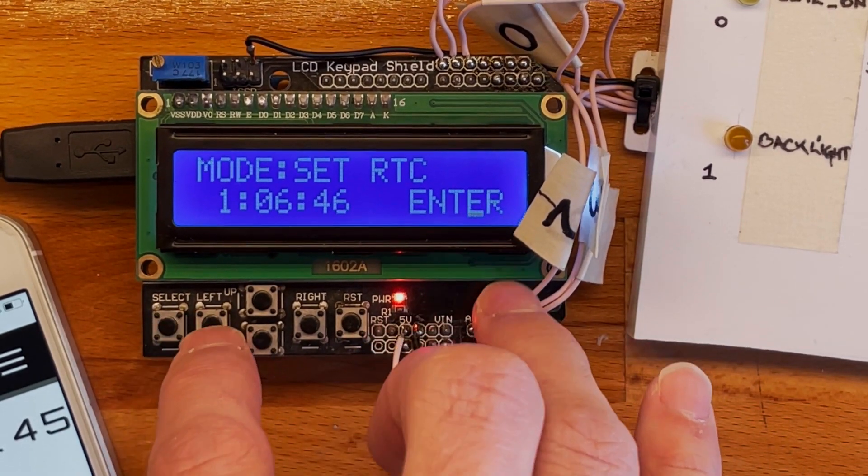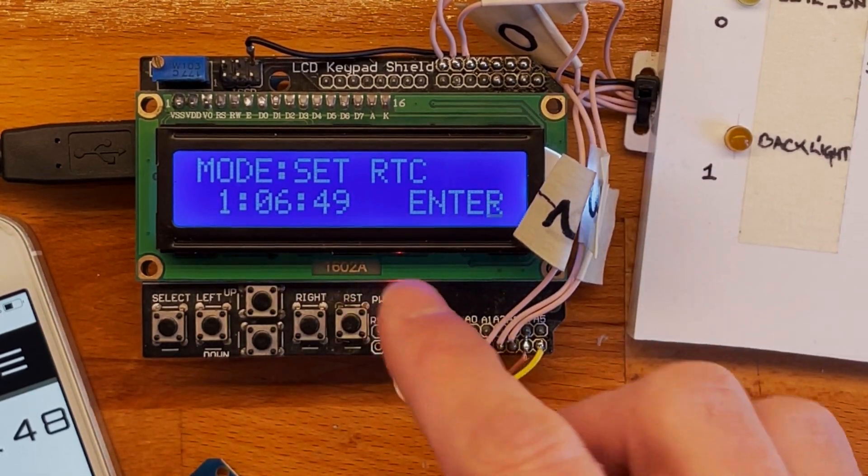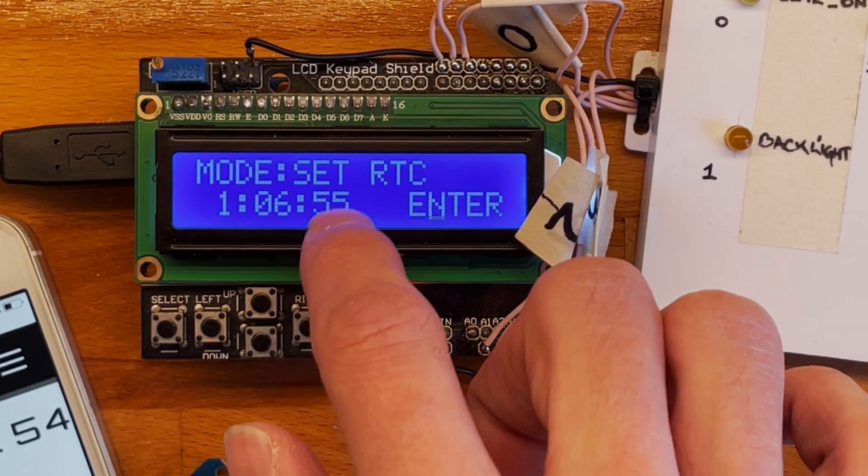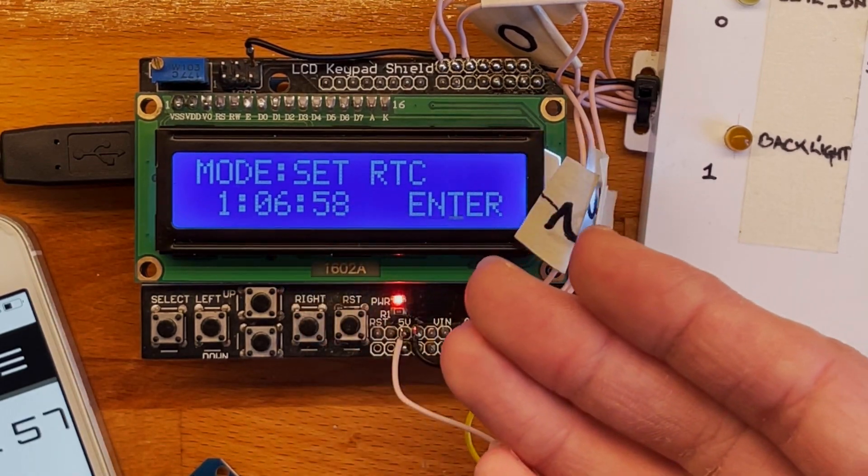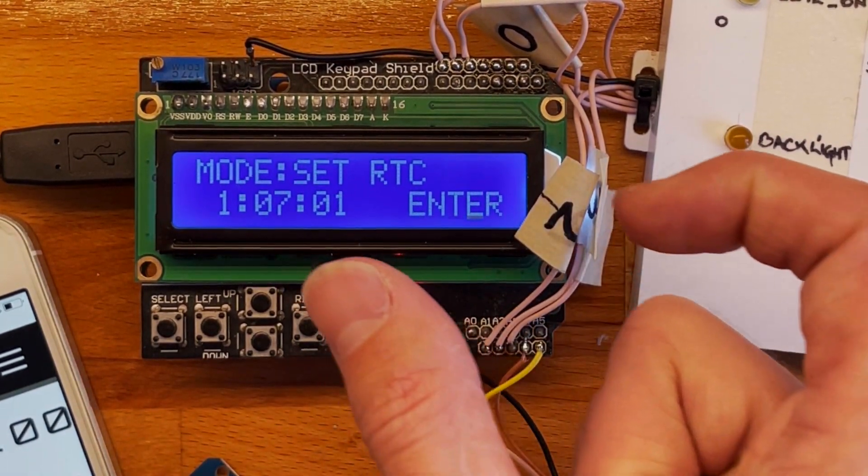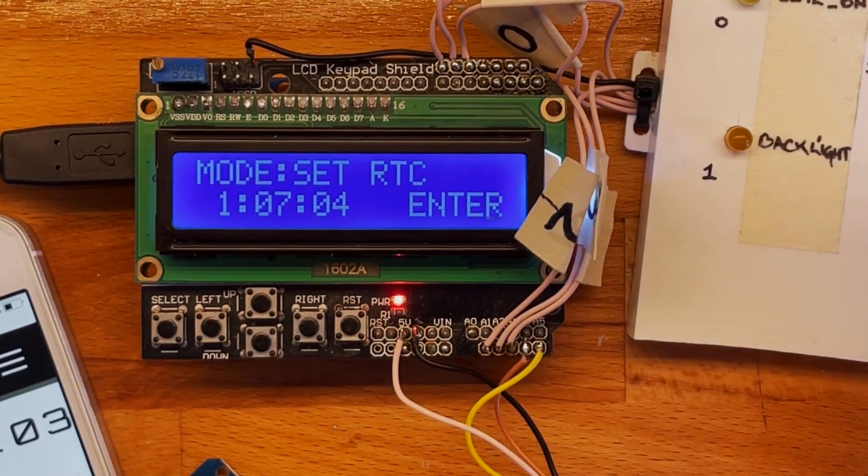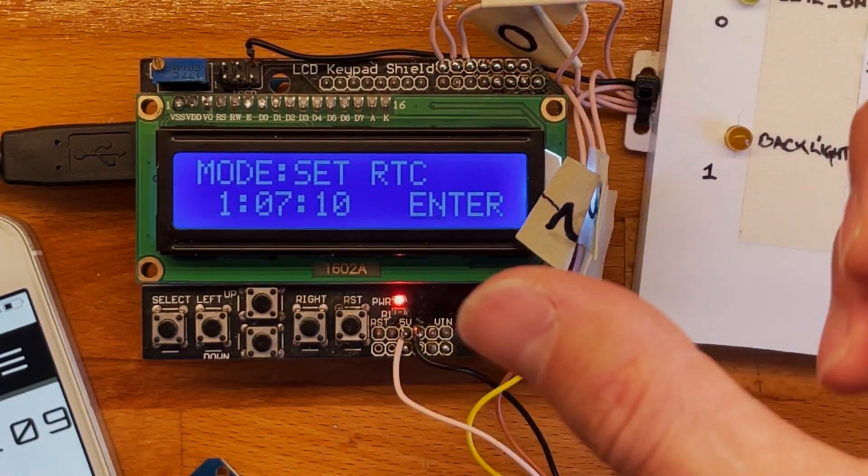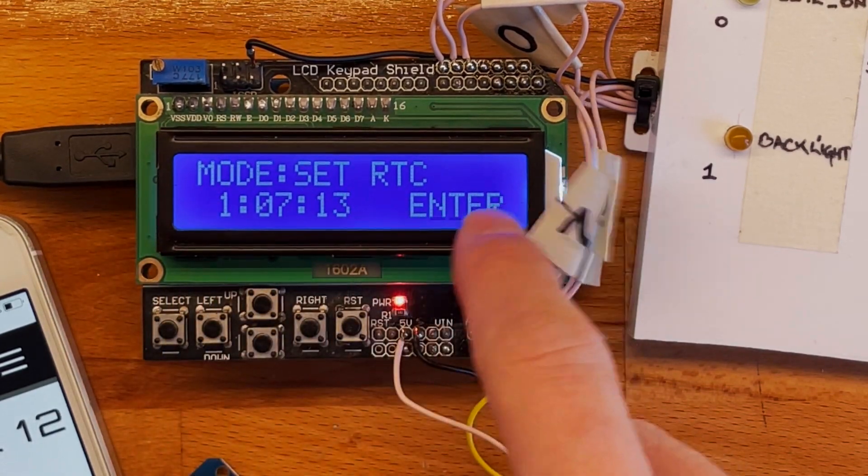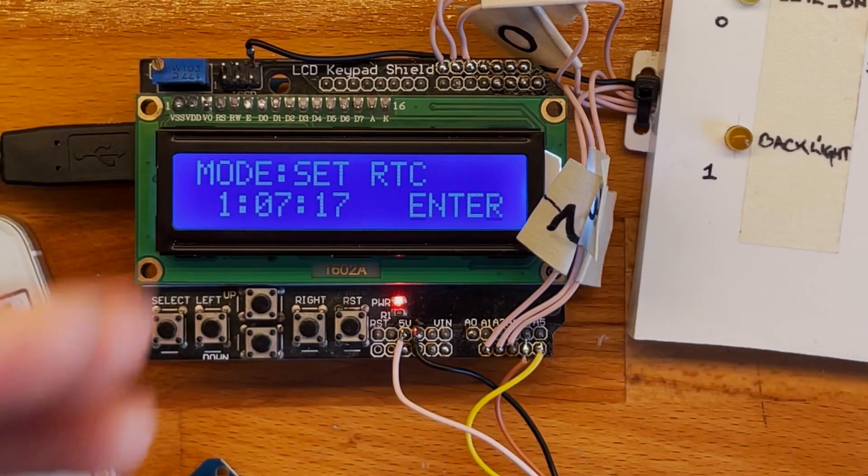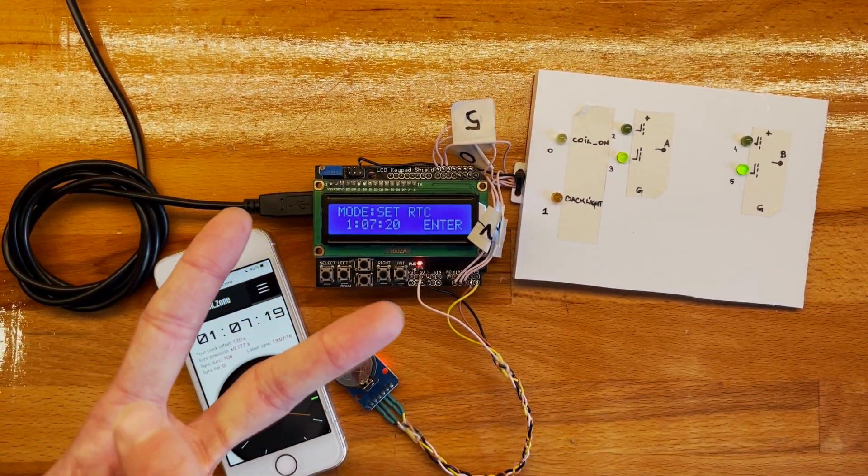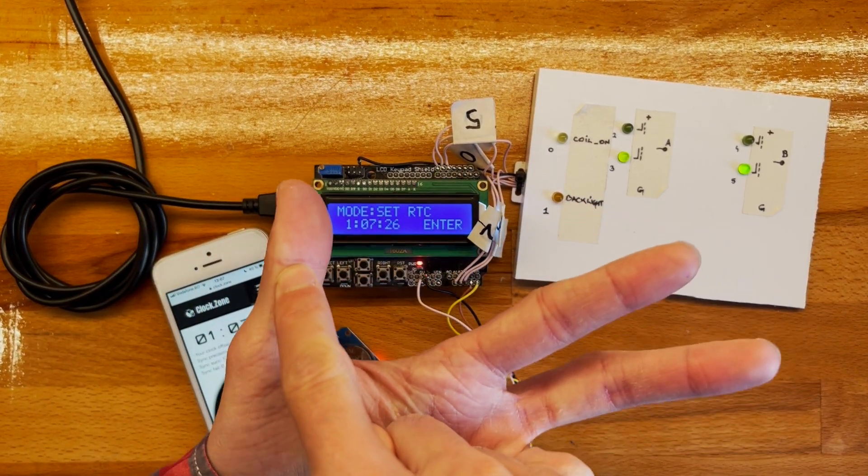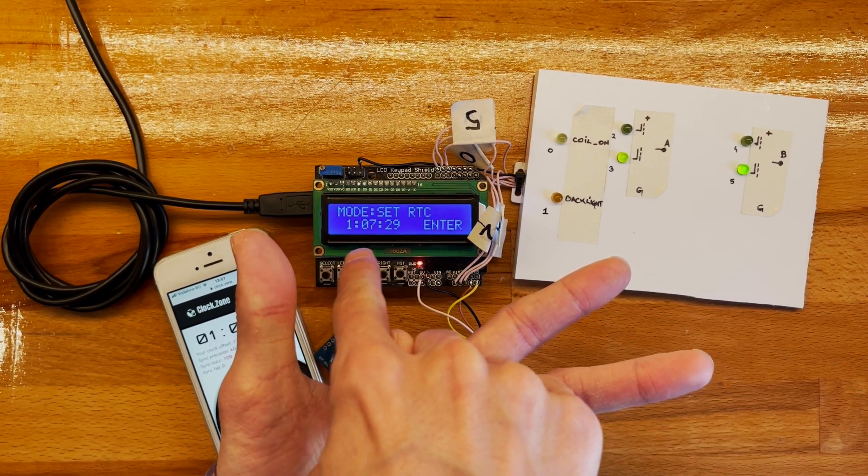There's a third class of tasks which are on demand. Those are for example the screen updates, the writing updates. If anything new is to be shown there's a little flag called screen update request that is set to one. When that is high the on-demand tasks will fire. Those are basically the ones that chew up the button presses.